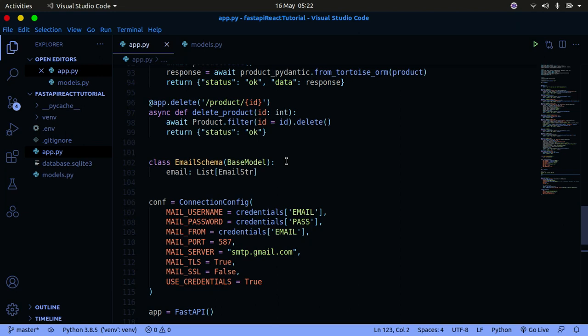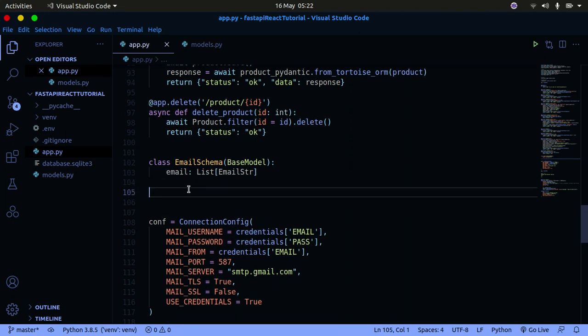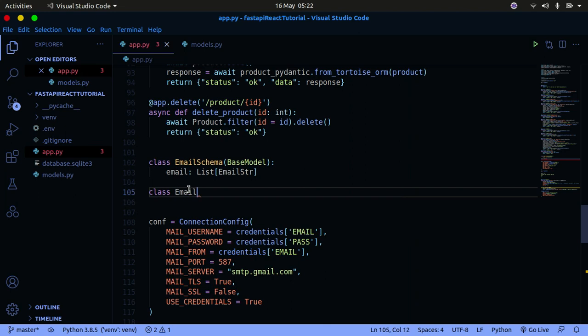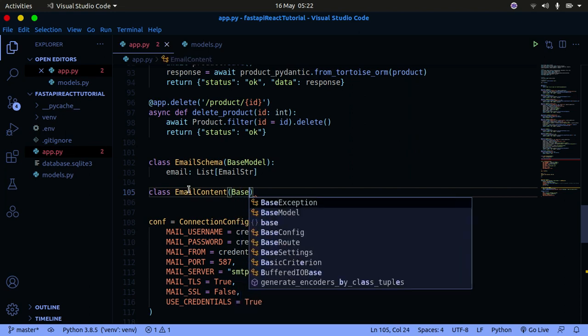So now that we have done that, we need to create a class that would enable us to take the user info. So I'm going to create a class, and this class is going to be email content, and then the email content you're going to just pass in the base model.